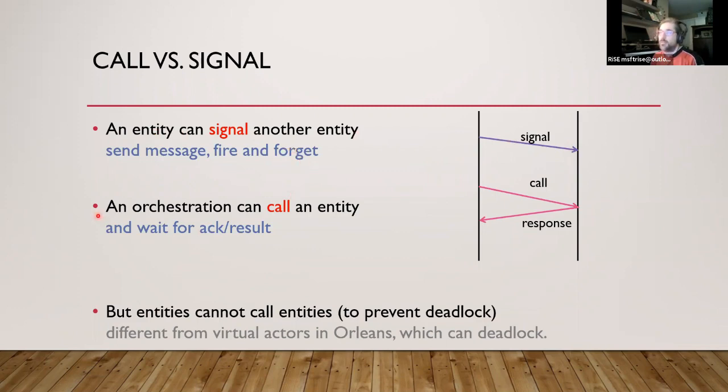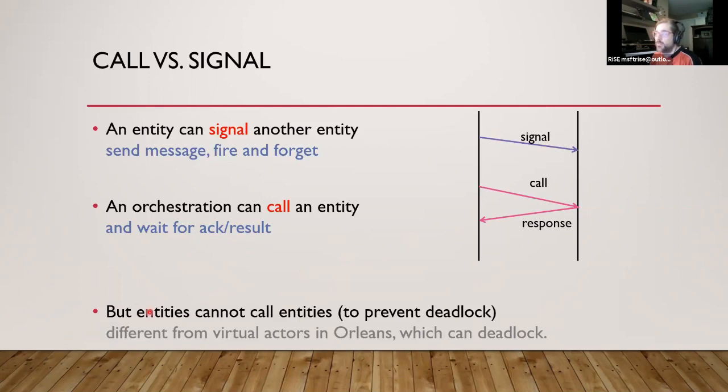And often it's better actually if you have a workflow, for example, you don't want to do the signal thing because you're not seeing any exceptions, you're not getting any acknowledgements, you have ordering issues. So more often than not, in an orchestration, you actually want to use a call response pattern where you're waiting for the result of the operation or just for the completion acknowledgement.